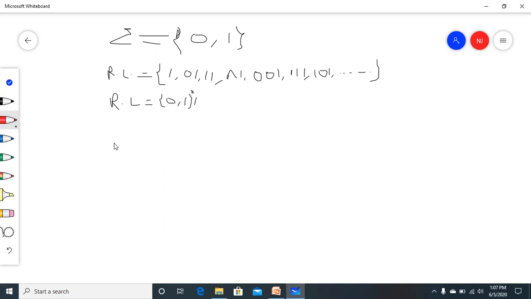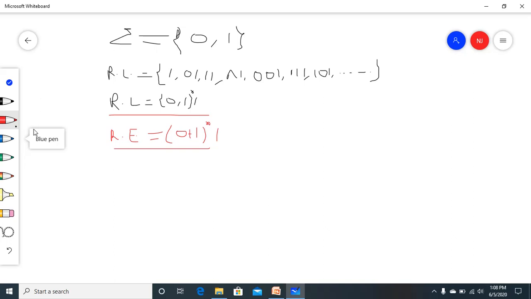So how do we convert this regular language into a regular expression? Simple. For the regular expression, we simply remove or replace the curly brackets by round parentheses. The 0 stays as it is, we replace the comma by plus, 1 as it is, star also as it is, and 1 also as it is. So it is our regular expression. This is our regular language for the given statement.